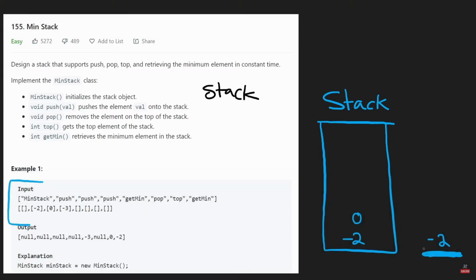But that's not always going to work. Having a single value maintaining the minimum isn't always going to work, because for example, let's say we added another -2. Okay, our minimum stays the exact same, -2, right? Now what if we pop this -2? Now how do we know what's the new minimum? Is the minimum going to stay -2, or is it going to be 0? Well, of course we know it's going to stay as -2, but how can we do that? A good workaround is, for each position, write down what's the minimum at this point, so when we pop.